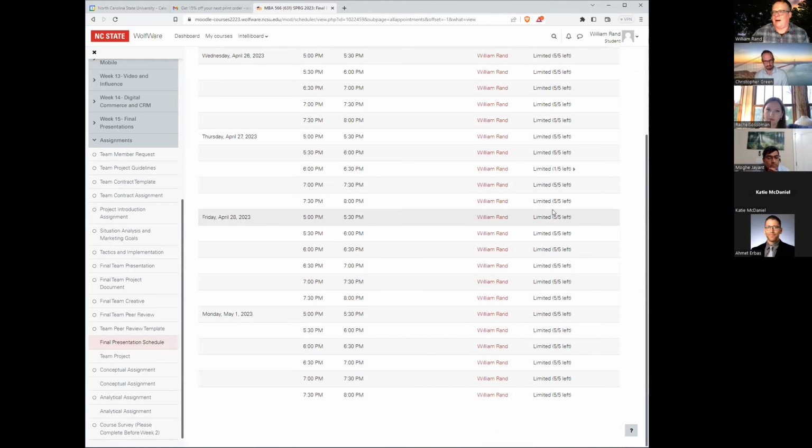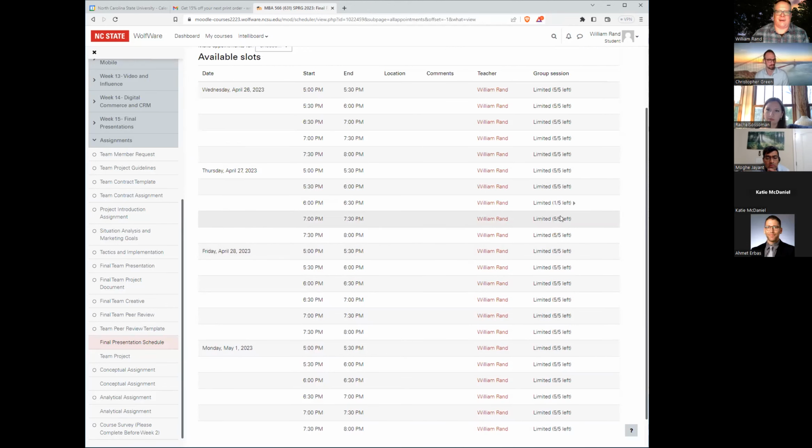So you will see a view that looks like this, where it has a bunch of slots and everything. And for some reason, the one downside to it I figured out is that it won't let me actually say only one group can take a slot. It'll only let me say how many students can take a slot, but it'll let you schedule by group, right? Which is bizarre. Like, why can't I just say only one group can take each slot, right?